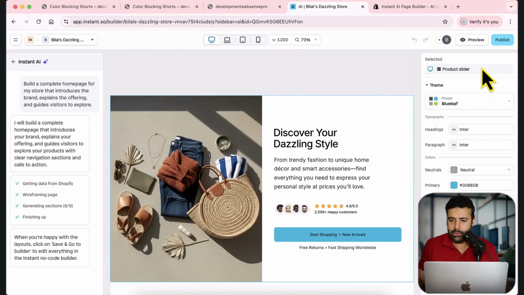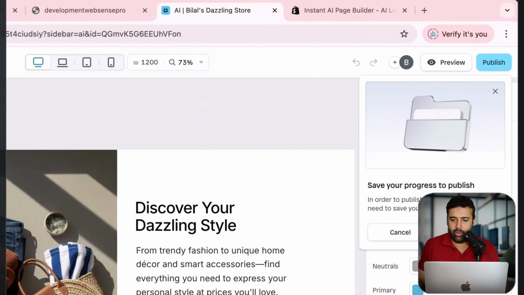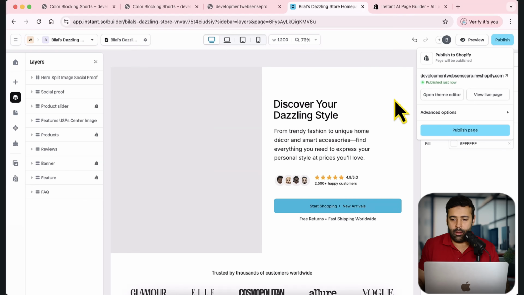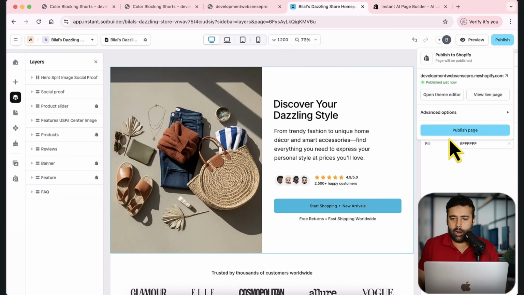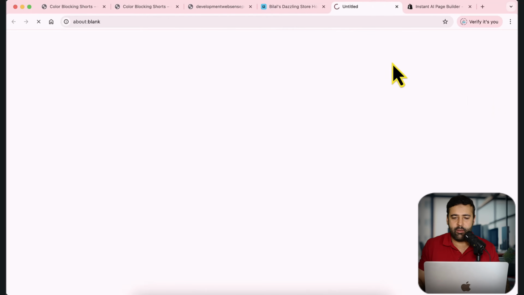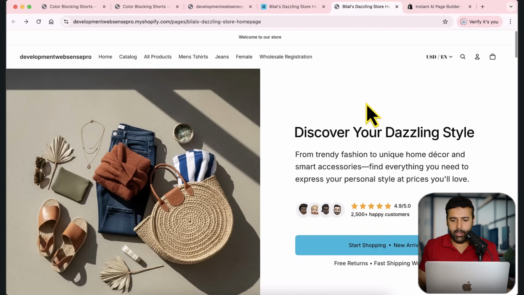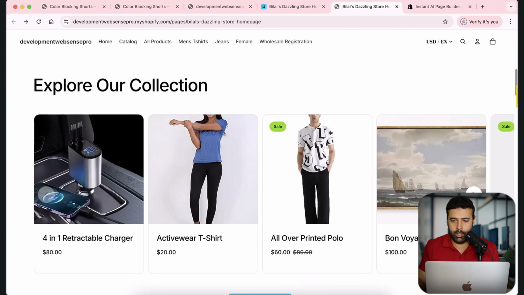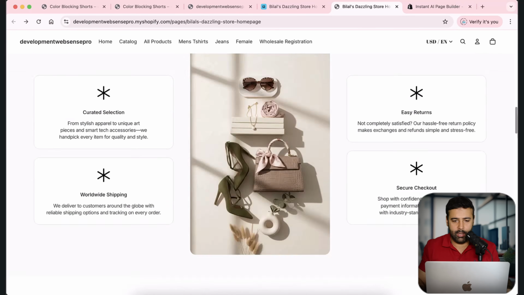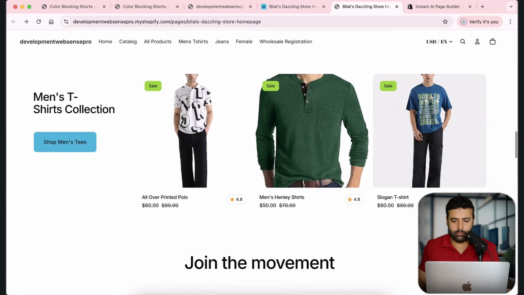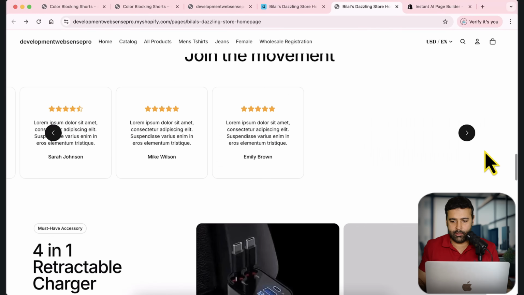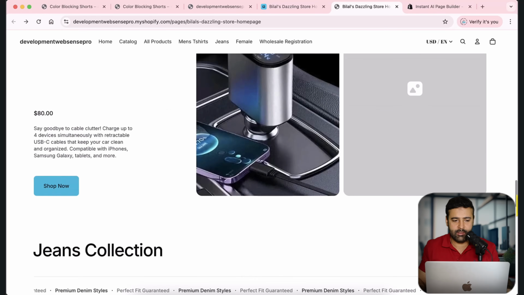So let's click on publish and again click on save and publish. Perfect. Now let's take a look at our homepage by clicking on view live page. Okay, our homepage is ready to view on the front end, and that's how it looks. So that's a slider.